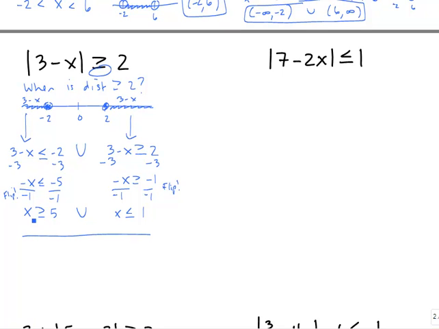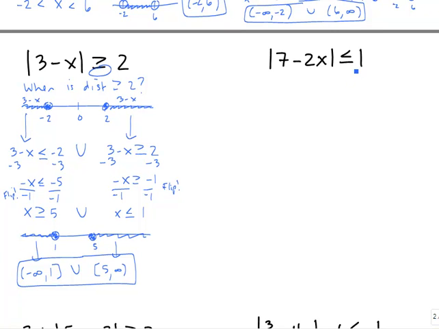So on a number line, x greater than or equal to 5 would be a closed circle around 5, and greater than would be to the right. x less than or equal to 1 would be a closed circle around 1, and less than would be to the left. So there's my two tail pieces that I was looking for. To write my answer in interval notation, the left-hand tail would be minus infinity to 1 with a bracket. The right-hand tail would be 5 to infinity with a bracket, and then I want the union of those two intervals. So greater than symbols or greater than or equal to's are going to give you the two tail piece intervals for your solution.